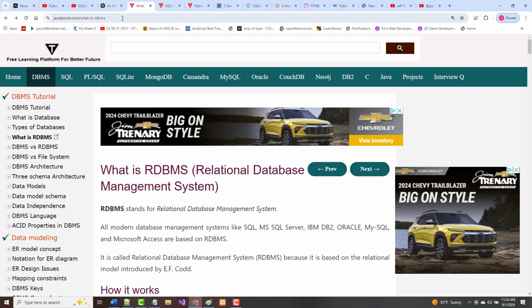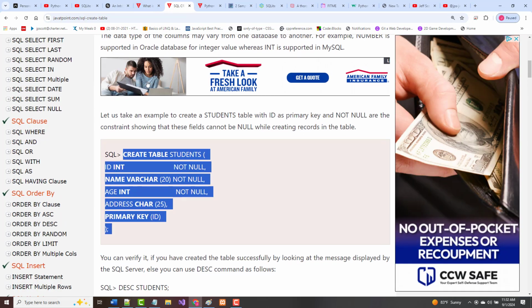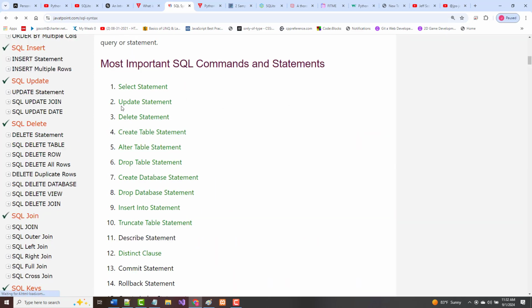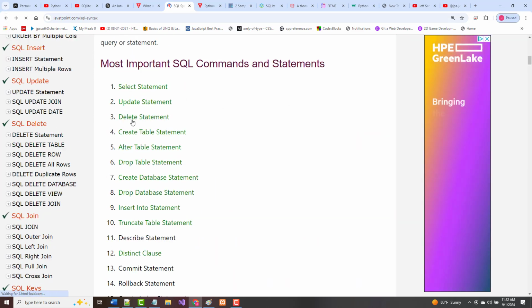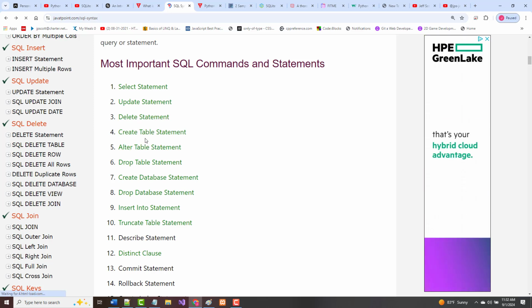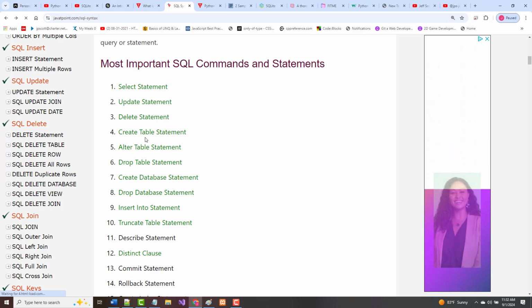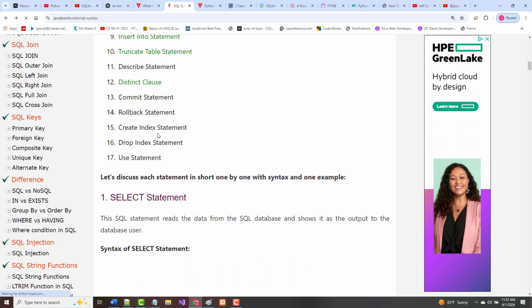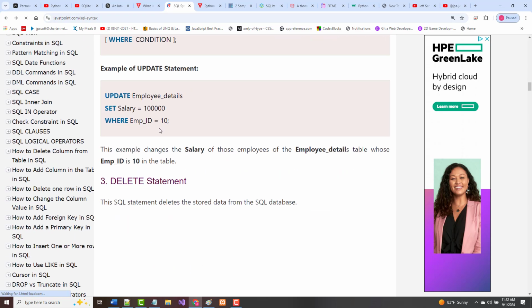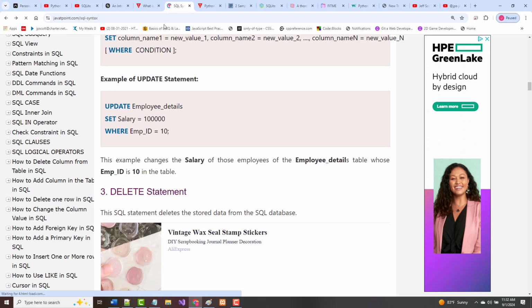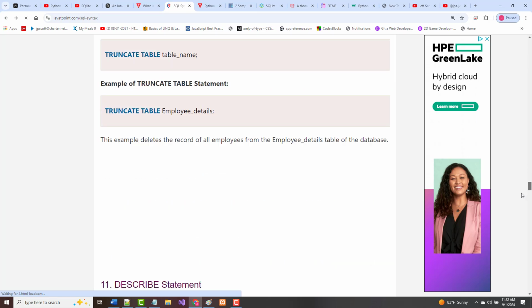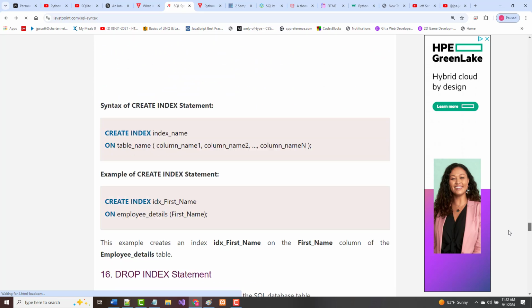All right, let's go back to where we were, which was here. So if you go through these, I've shown you a couple of them. All right, and we will go through all of them. It's not that I don't want to go through them all now, but I think it'll make more sense when we've got real data that we're working with. So there's an explanation of each one of these in here, and I'm not going to go through them, as I said. All right, but I think that's pretty much everything that's in here, yeah.